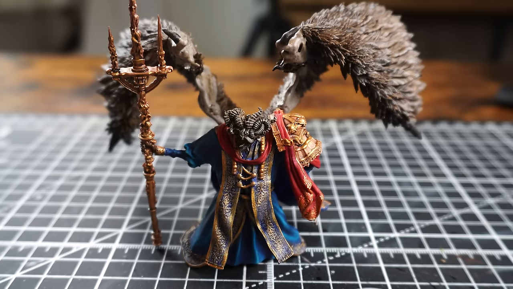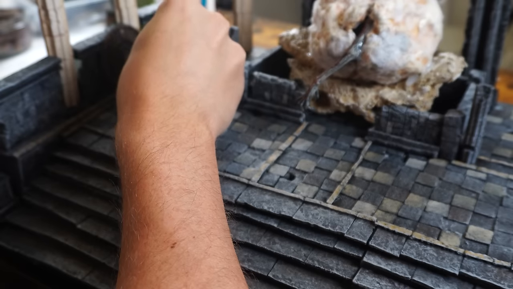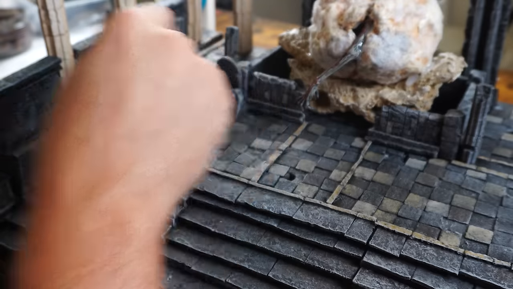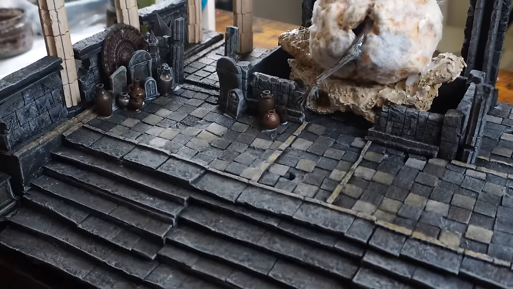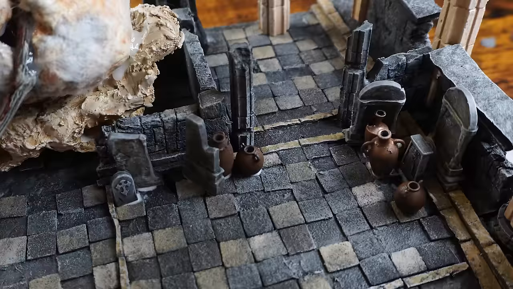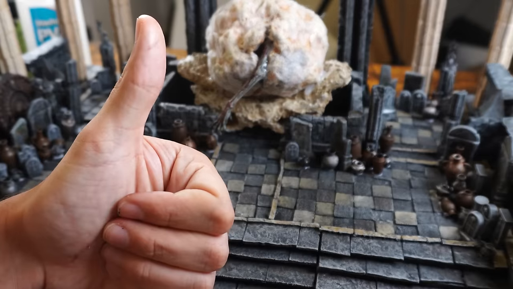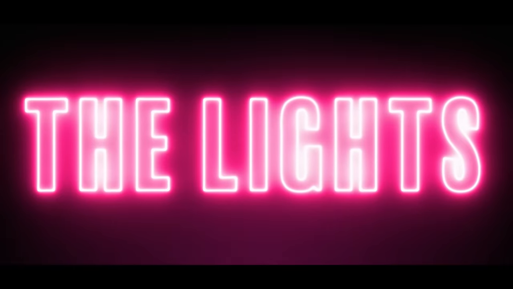Now that Mohg's done, we'll set him to one side and we can move on to laying out all of the tiny little terrain pieces we made earlier. I'll just start sticking them all over and it should start to bring the whole piece together and it won't feel so empty anymore. Very cool. Now it's time to finish what we started, the lights.